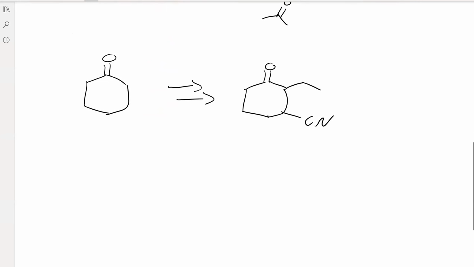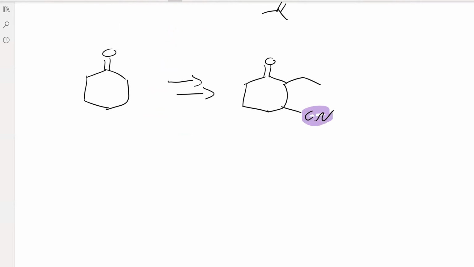And then finally, this is the kind of trick that we last learned, right? How are we going to get the cyanide down here in that position? Well, that must have come from this alpha beta unsaturated carbonyl, where our cyanide is a relatively weak nucleophile, and so it'll attack that beta position instead of attacking the carbonyl position. And then where did this ethyl come from? Well, that's that trick that we learned right now. We can add 2 things at once. But before that, we've got to form our alpha beta unsaturated carbonyl. How do we do that? Well, we learned that through the acidic bromination and then addition of a base.